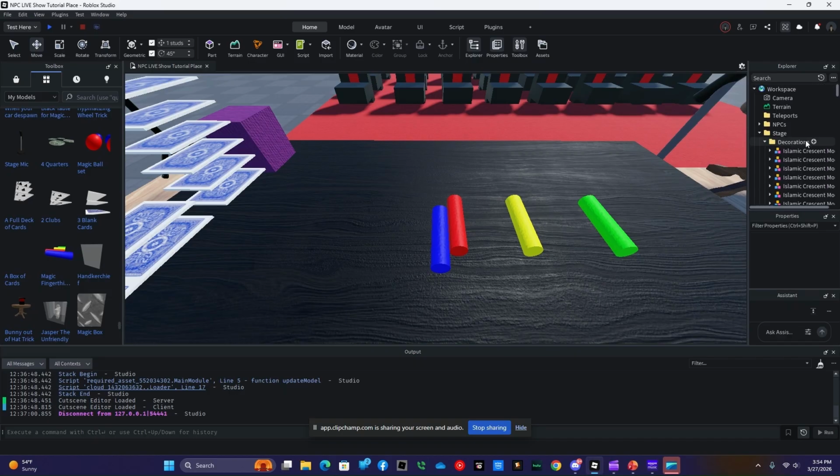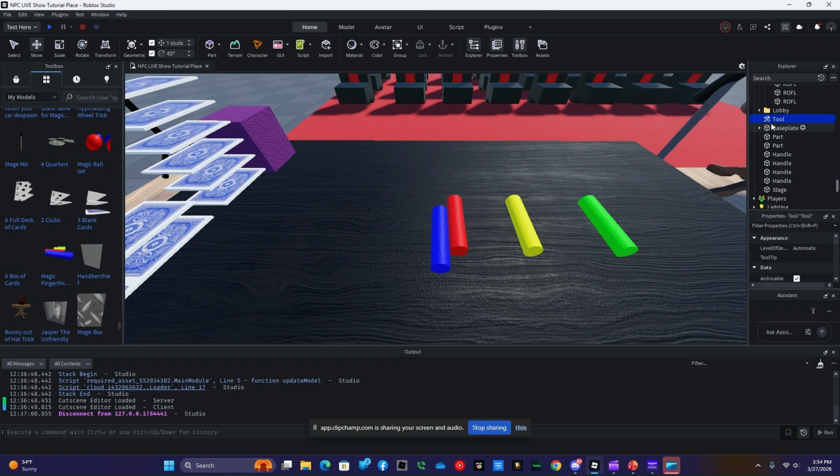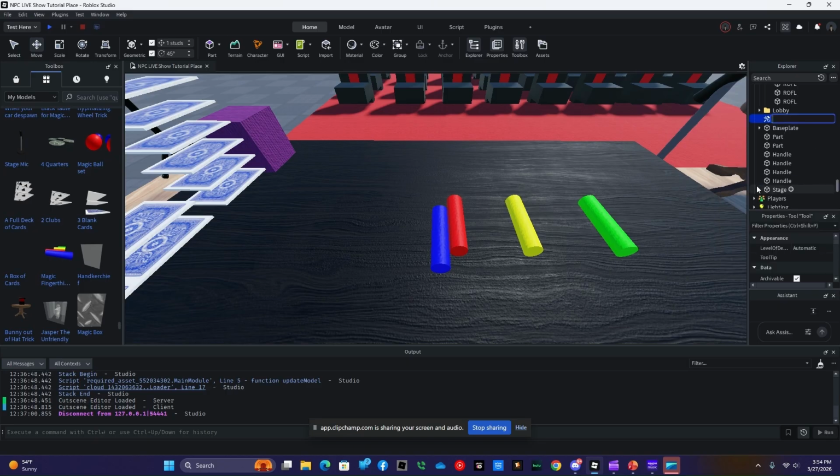And then in workspace, I'm going to click plus, insert a tool. I'm going to rename it to red thimble. I'll do the same for blue, yellow, and green.